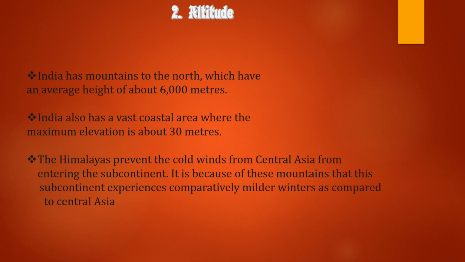See, when you are calculating something, you must keep a frame of reference, isn't it? When you say that I am 6,000 meters high, you have to tell the second thing: from what? So what is the constant thing on the earth which is present everywhere? That is the ocean. That is the first thing.